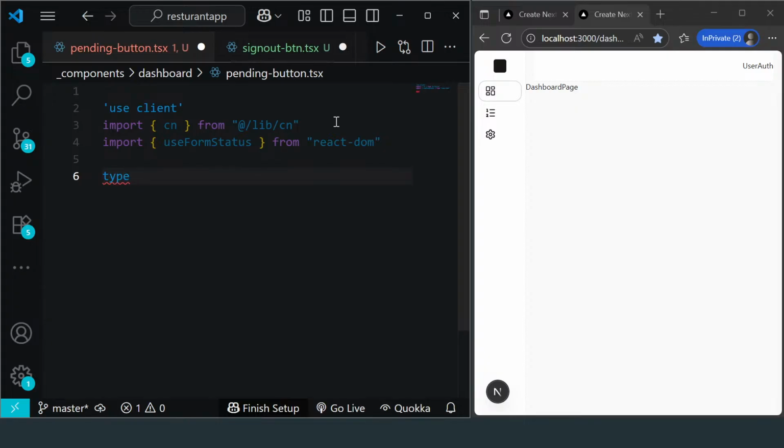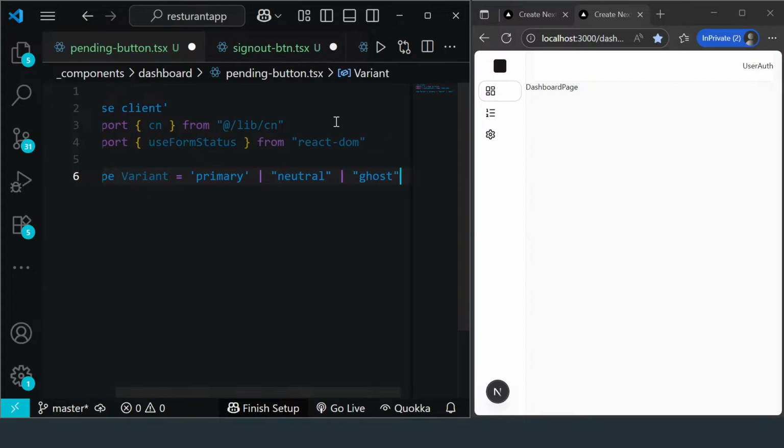So I'll need to add some code here. So we'll create a type variant, equal to primary. I'm going to have a primary variant, also a neutral variant, and a ghost variant.